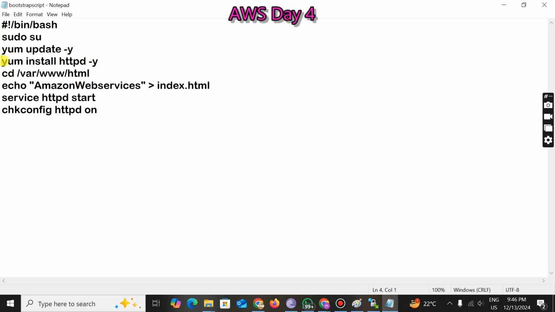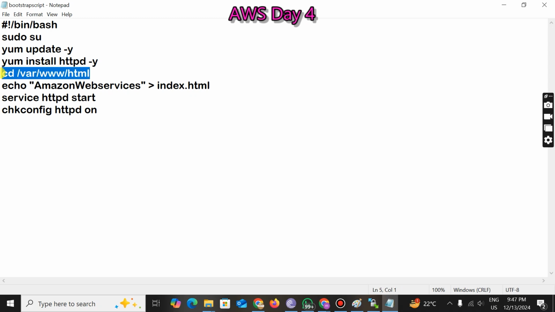After that there is a third statement, yum install httpd -y. HTTPD is nothing but the web server, so the web server installation happens in this statement. Next, after installing the web server, you will get one path, which is the HTML directory.